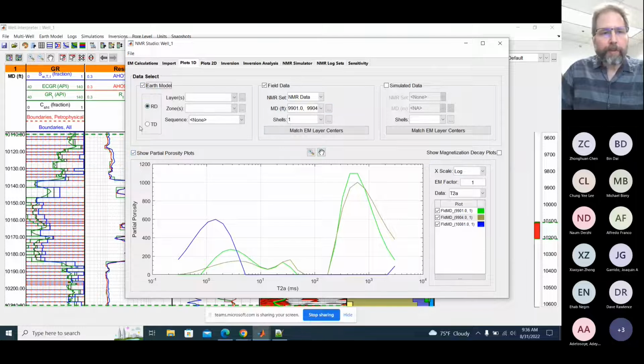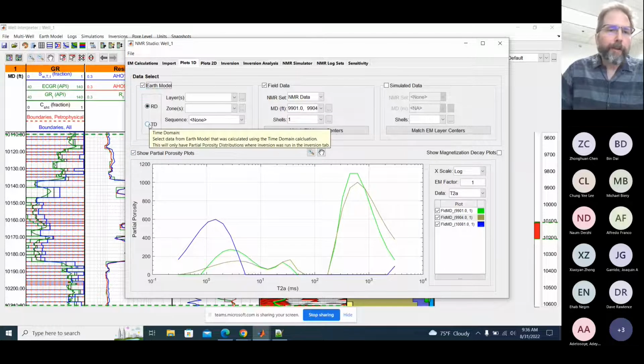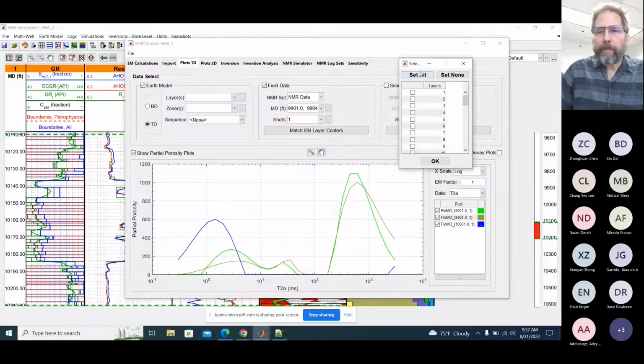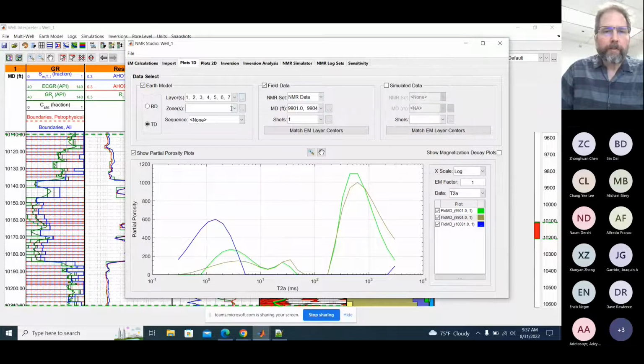But if we check Earth model, we know that we didn't calculate any relaxivity data, but we did calculate some time domain data. So then we need to pick some layers. You can just set all to look at all layers. We should only have one. Well, it does calculate the borehole, but we don't need it for anything. So we calculate this, and in this case, we only have the one sequence.